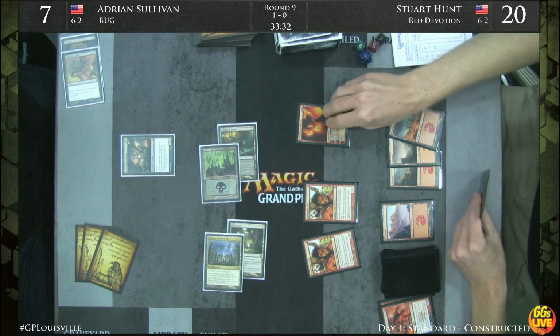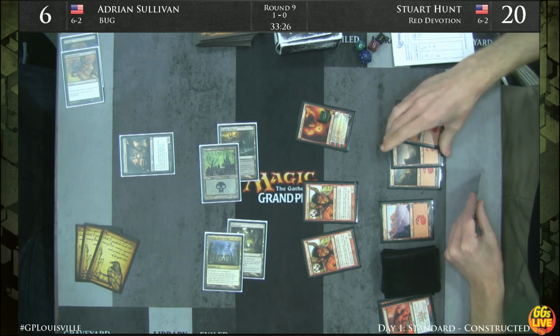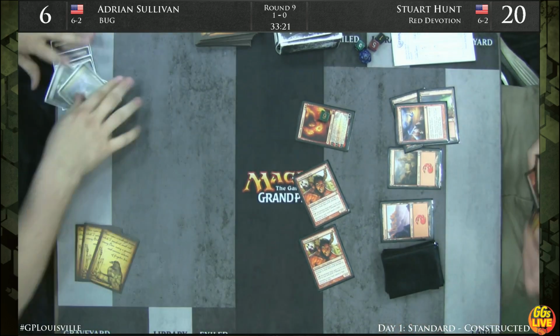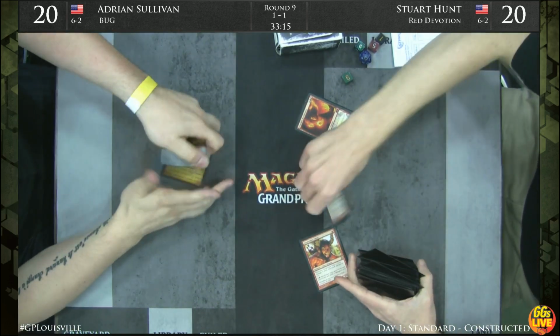All right. Chandra's going to tick up here potentially. Yeah, she goes to 6. Ping your demon. Ping you for 1. So killing the Cackler a little bit less, but that's going to do it. Lightning Strike to finish off Adrian Sullivan and even this match at 1 game apiece.